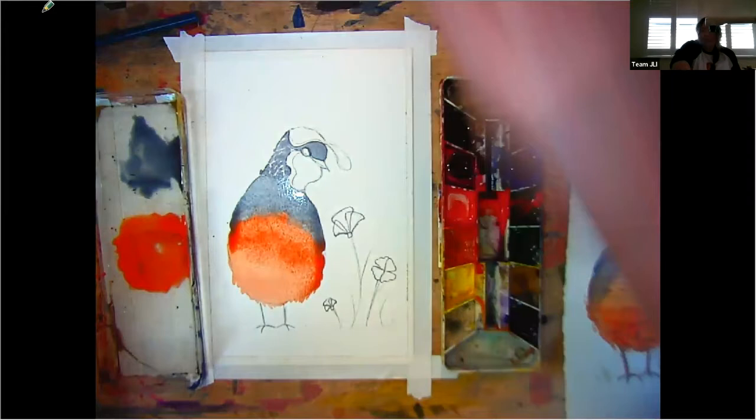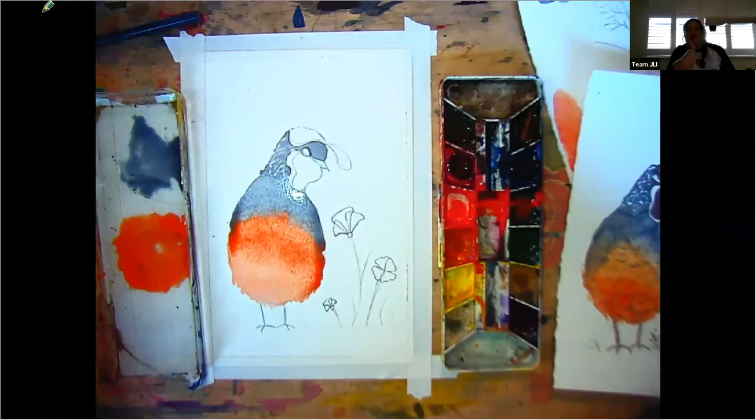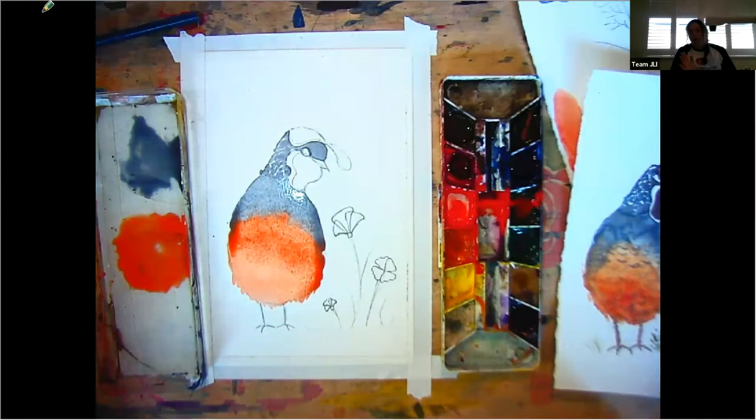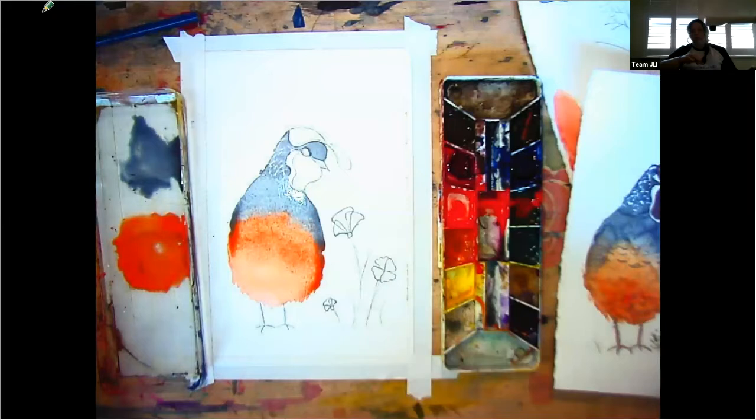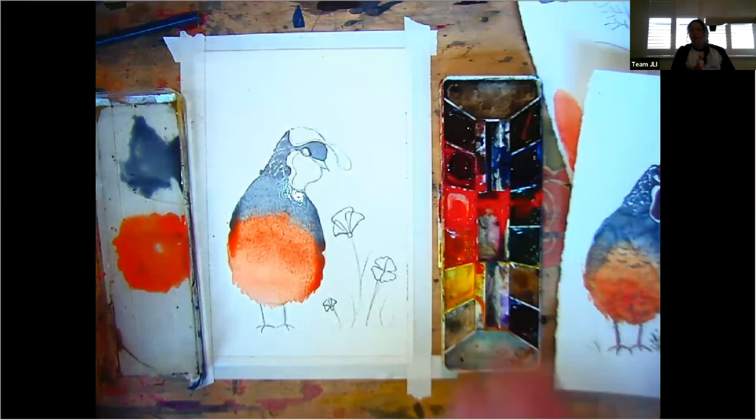Blue and orange. If you don't have blue, you can use brown and have it be a female quail, because the female quails are brown here. Or you can have it be a made up fantasy quail and play around with colors too. I don't want to discourage that either.